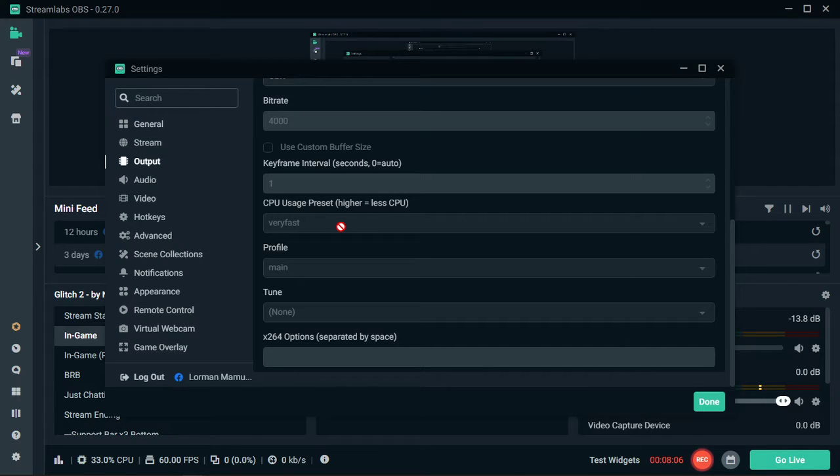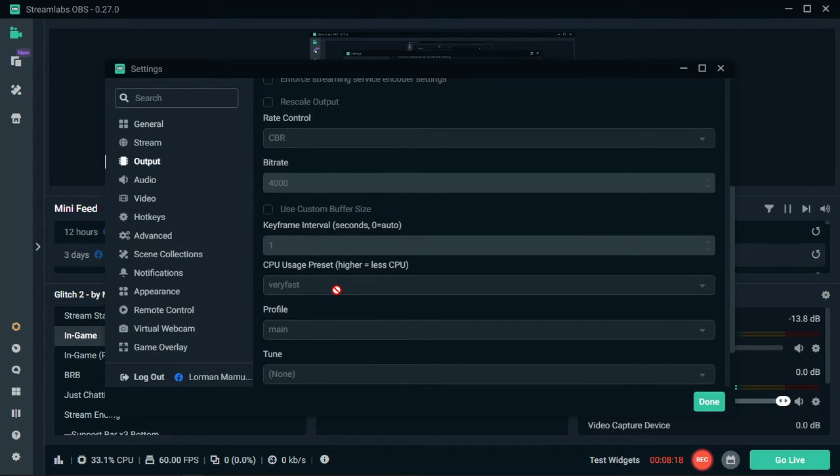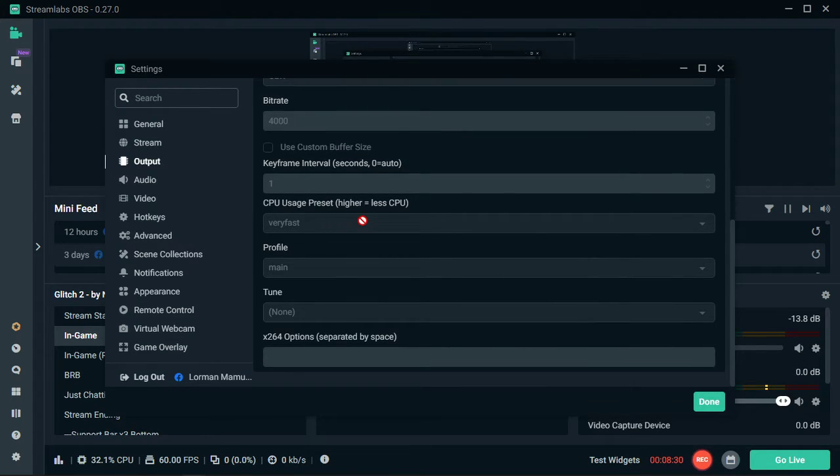CPU preset, CPU usage preset, set this to very fast. Okay, so we're gonna be playing with the bitrate and the CPU usage preset, but if your internet can support it, use 4000 bitrate, and then adjust the CPU usage preset depending on whether it's lagging or not.